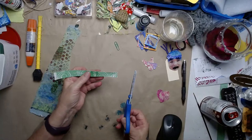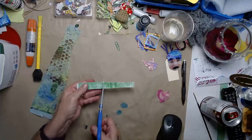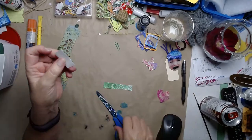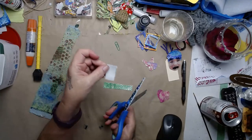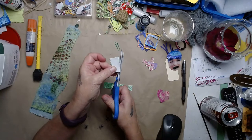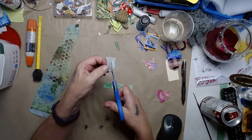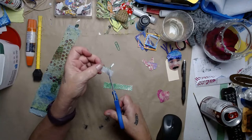Anyway, that one's going to get glued in. This one's going to be books. I could do a fish. Let's do a couple of fish first. But the thing is, I'm supposed to be thinking of something different to do with the scraps. Let's see. How about let's try and cut a cat out of this. Freehand cat. Here we go. Tail. Body. Head.